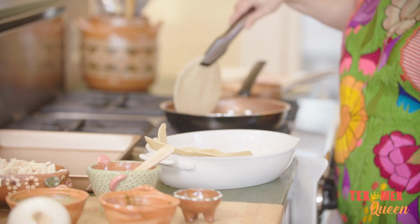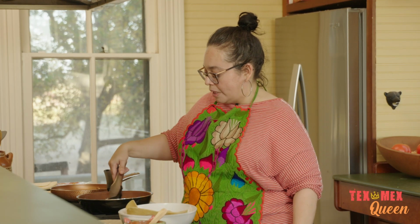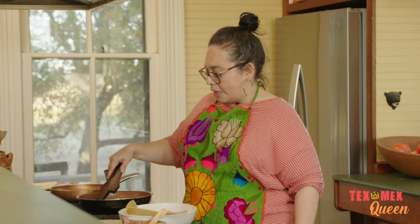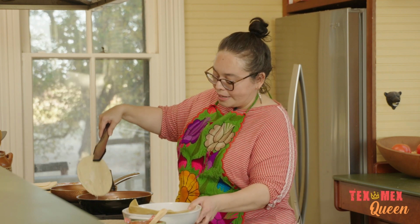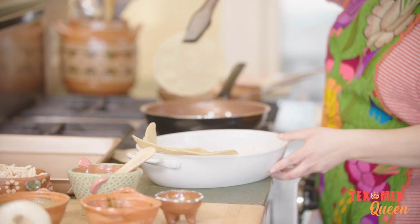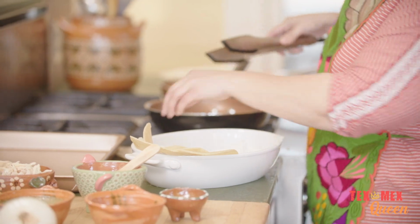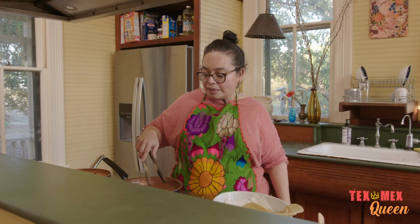Okay, quick pass. We're gonna turn it. That makes them nice and pliable for when we want to assemble our flautas. Okay? Always tap it on the side to remove the excess oil. Place it on our paper towel lined dish. Okay? So then we've fried our tortillas. Then we're gonna make a quick filling.